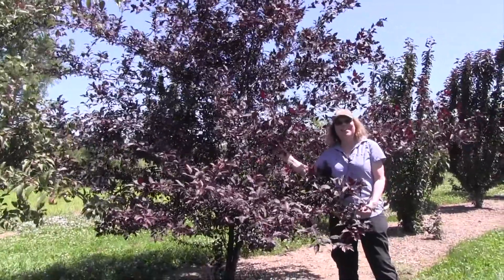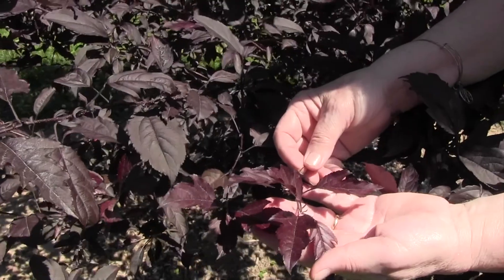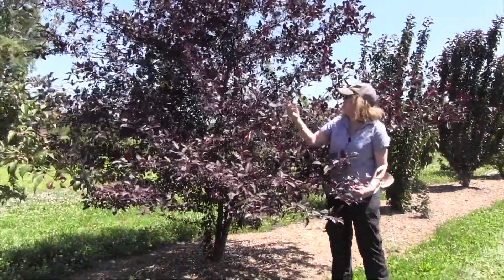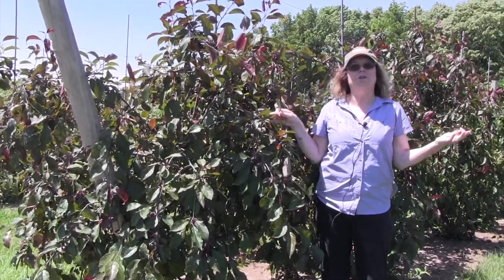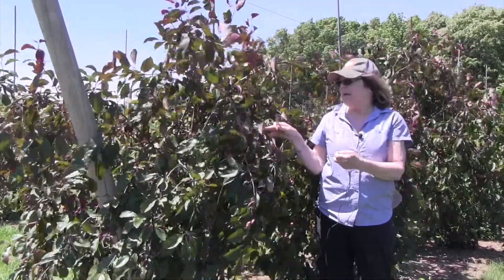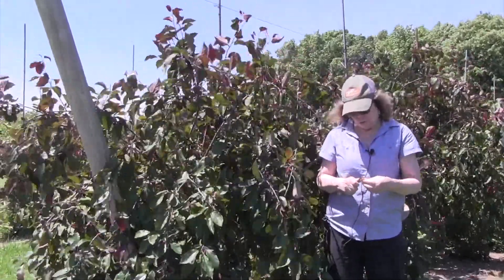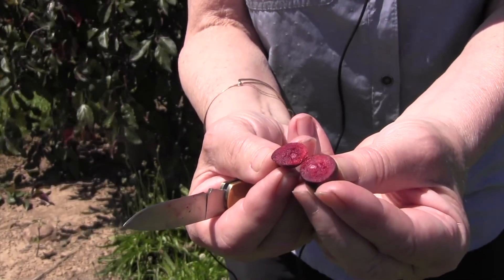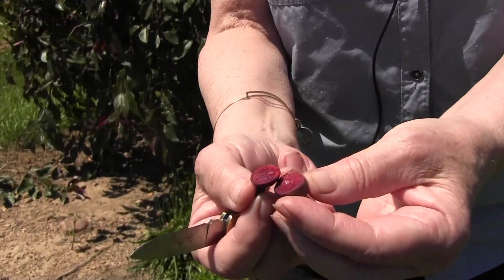This is when you do your happy dance. I've never seen a crab apple like this in terms of intensity of color — the lobed leaves, the fact that it's almost maroon. For ornamentals, you want the fruit to be very small, not create a tripping hazard, but provide some food for wildlife — the absolute perfect specimen. This is derived from Malus Niedzwetzkyana, related to one of the first apples that ever existed. This characteristic red color is only found in Niedzwetzkyana and its derivatives. Other breeders are now looking to produce red-fleshed apples for eating and for rosé cider. There are very healthy compounds, but some astringency and acidity have not made it my priority in breeding.